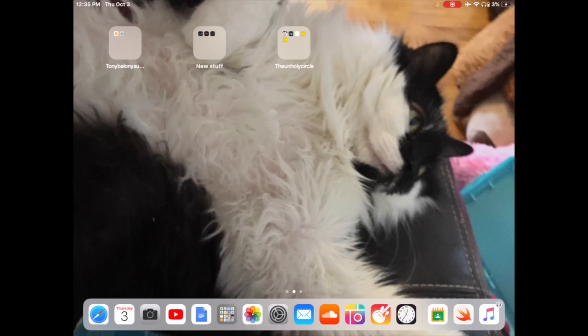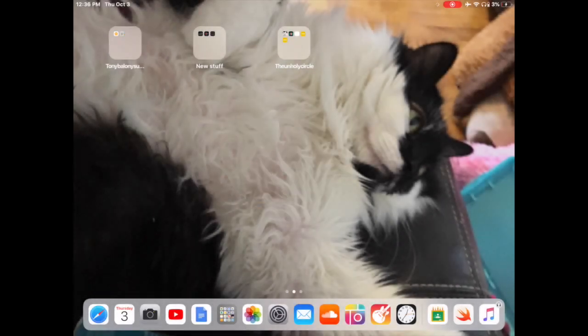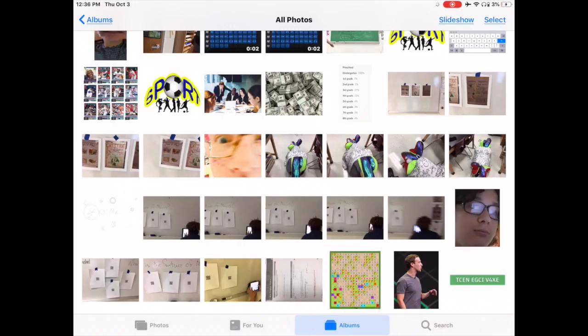So here we are looking at the student view. I've actually asked permission to borrow one of my students' iPads so that I can show you this. And I'm going to start by airdropping the class code out to my students. I just took a screenshot of that, and I've accepted it here on the student iPad.